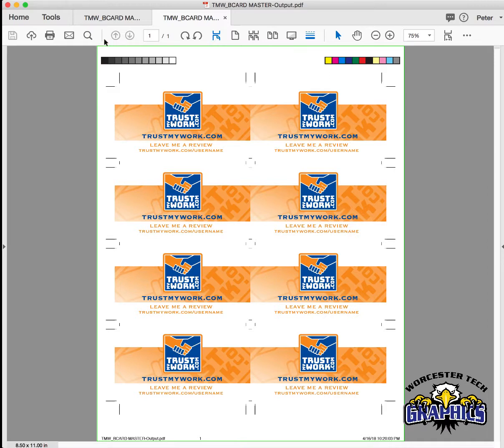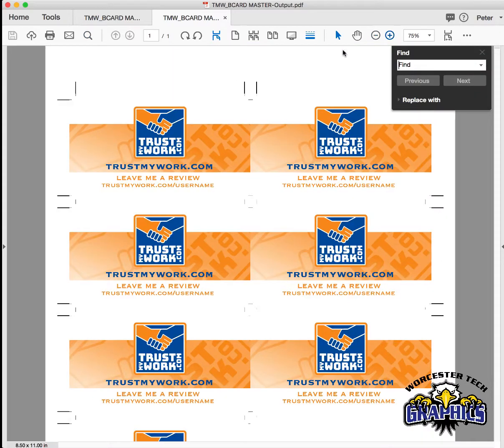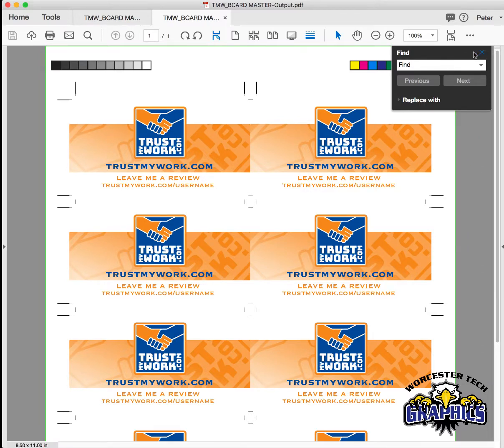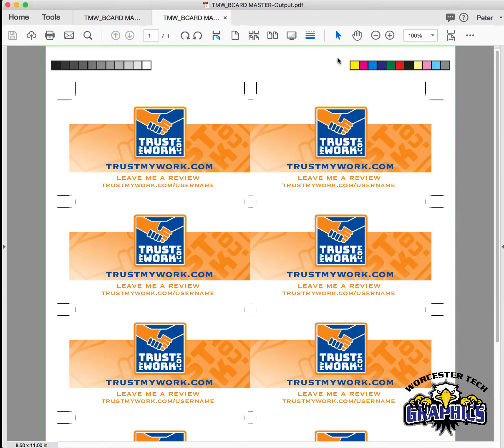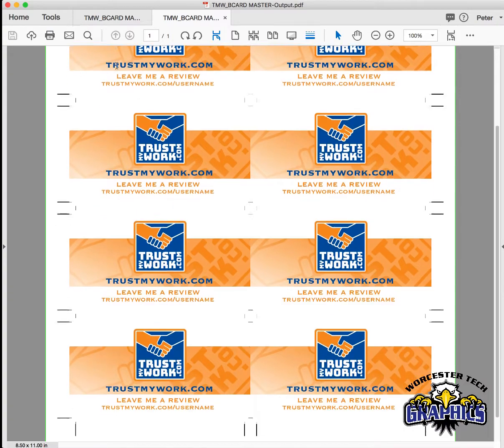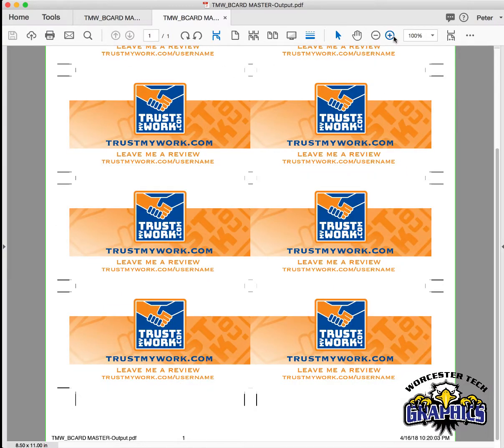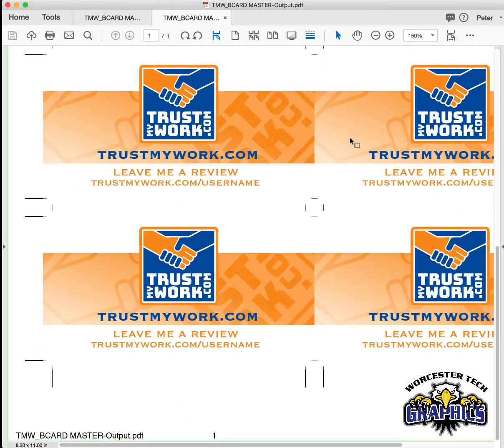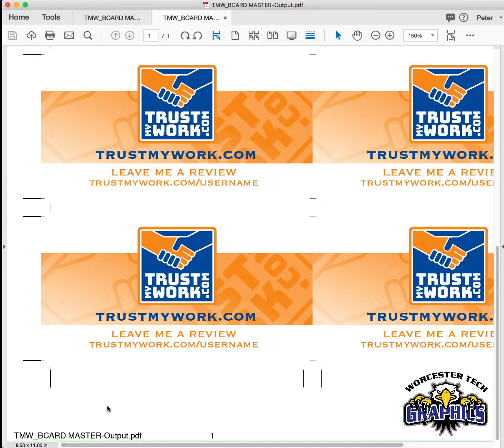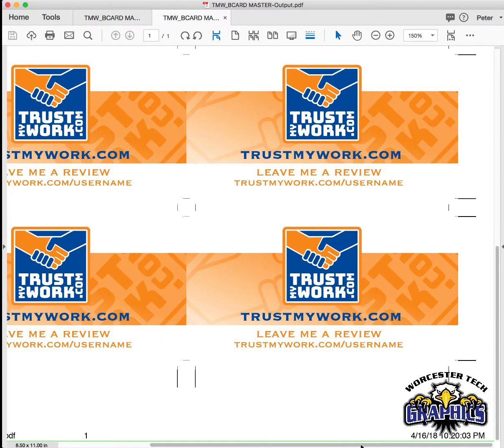Now, what I like is we just put some of the information on there. We just put color bars on there. It's good for showing the density of the colors and how it's printing. And then we just put this down here. I thought that's really cool. It puts the name of the file, and then the date and the time it was basically done.